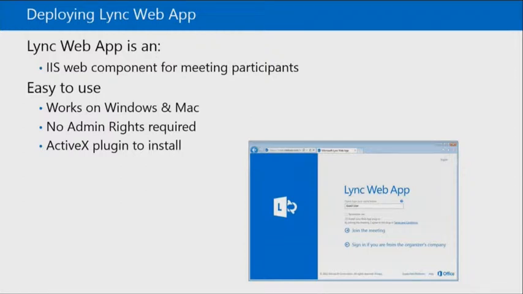So moving along. The web app. The web app is designed to be the replacement for the attendee, again, not the attendant. It helps that the attendee is gone just because the attendant and attendee was so confusing. They were so close together by name. But it is the attendee replacement. It is an IIS app. It's a web page. It does not require admin rights to run. There is an ActiveX plugin to install, and it works on Windows and Mac as long as you have the right browser versions. If you have an older browser, it's not going to work. And we don't have any way to get you in if you're an XP box with an old browser version. You're just not going to do it.